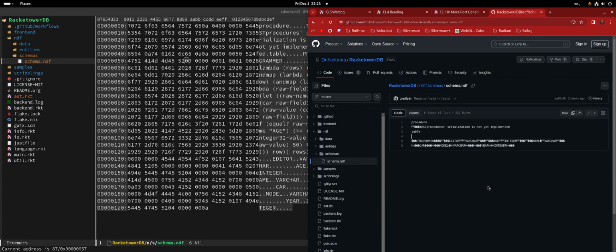The count of constraints and the length of each constraint is not necessarily valid UTF-8. Wait, you're saying that the counter of how many constraints and the size of the constraints are not necessarily valid UTF-8? Is that what you're saying? Yes, because we're just serializing the raw integer, right? But we are already doing that, man. There's a bunch of serialized integers throughout this thing.